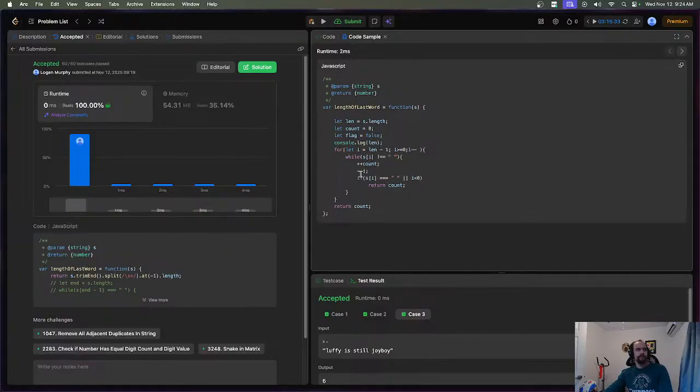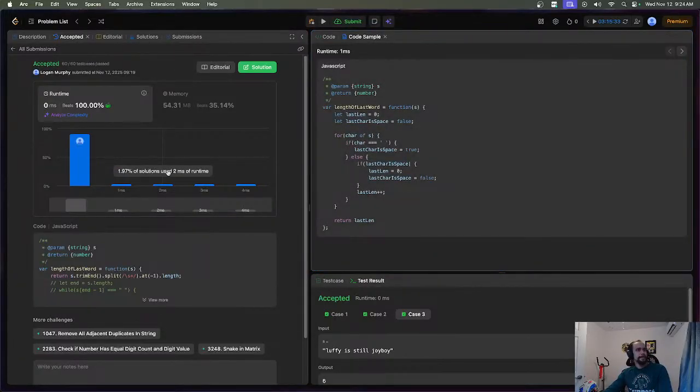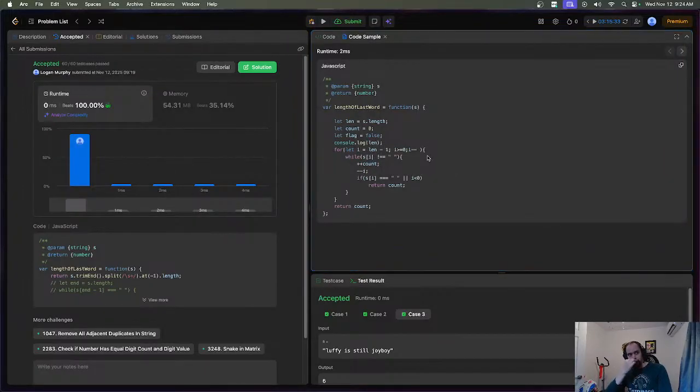I'm surprised that it's that much slower than the previous one we were looking at. This ran in 2 milliseconds, this ran in 1 millisecond. Because they're still working from the end. They're not doing that many comparisons. Like, how expensive is a console log? Is that gonna increment by a millisecond? Anyway, they're doing what we did with a little bit more variables.